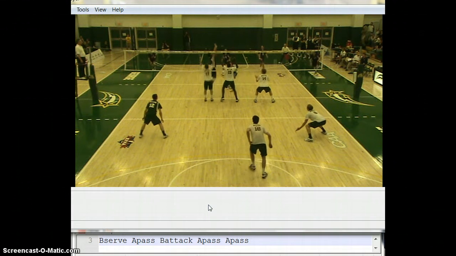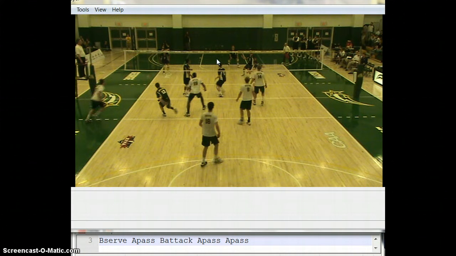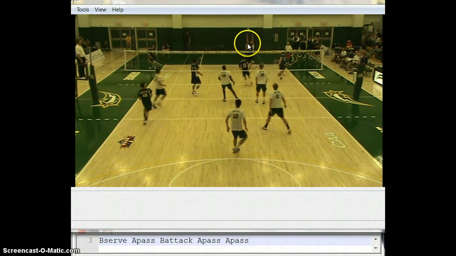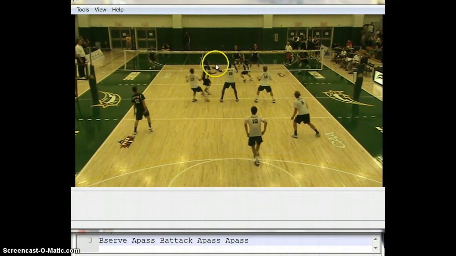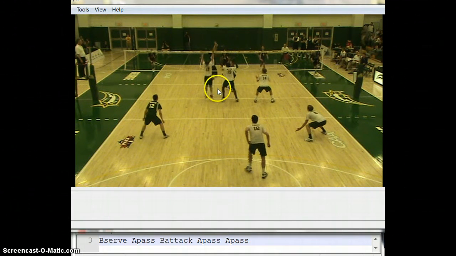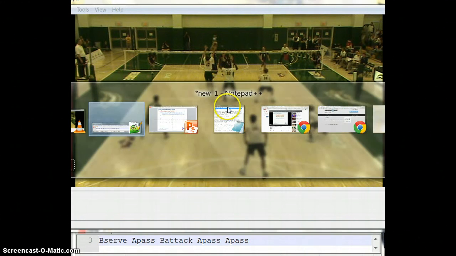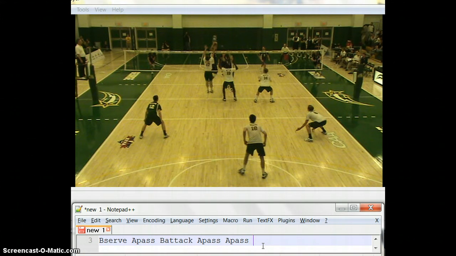Now if you notice, the setter didn't have to move much. Let's go back 3 seconds and watch again how the ball is received, the initial pass, and the setter right here didn't have to move much. So team B gets a quality 3 set.